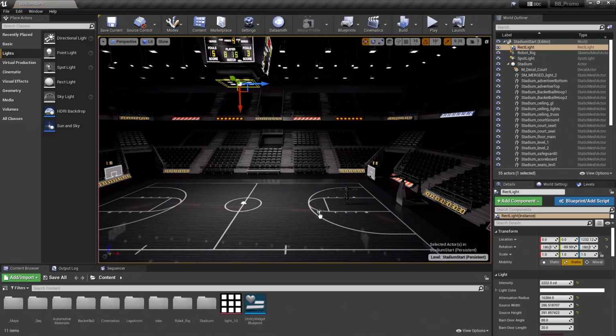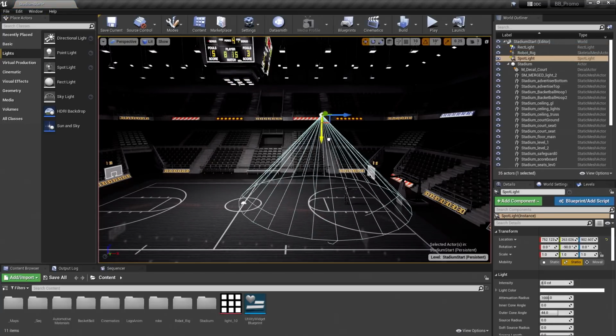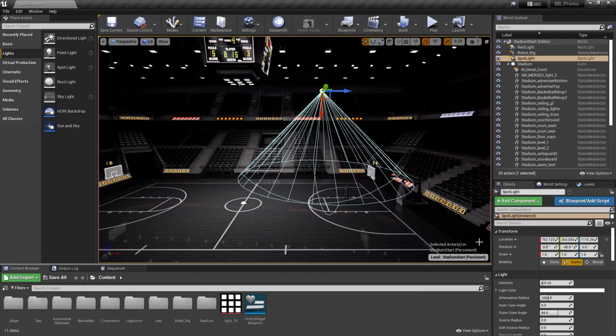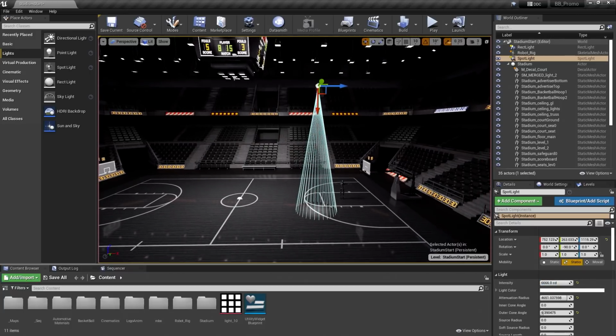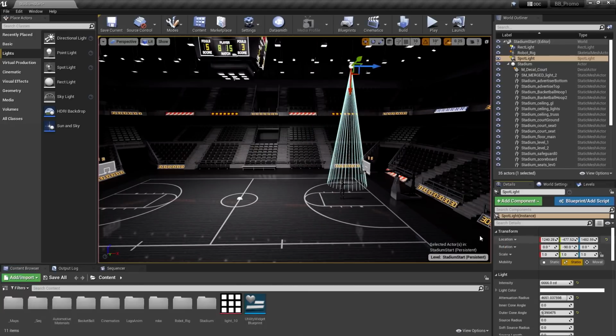So we're just going to drag out some more lights to kind of demo this. So we'll get a spotlight in our scene. It comes in. That's the attenuation volume that this light lives within, right? So if we change the cone angle, it's going to change the shape of the volume in which that light exists. Obviously, if we increase or decrease the radius, again, it changes the volume in which that light exists. And we just need to make the sky a little bit brighter so that it lights up the scene there.